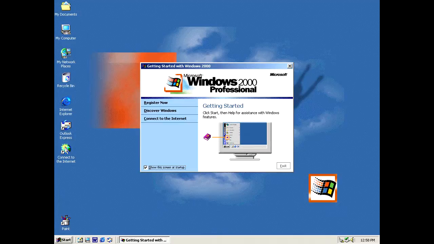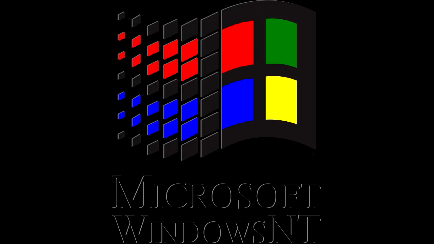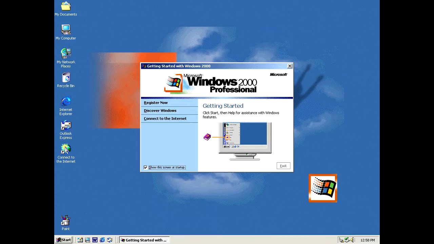Windows 2000. This is the first consumer-oriented NT-based operating system. As you know, the previous versions were based on MS-DOS. This, however, was based on Microsoft's server technology called NT. There were performance improvements, new gradient support for window borders, and that time stable technology built in. It was released in the 17th of February 2000.